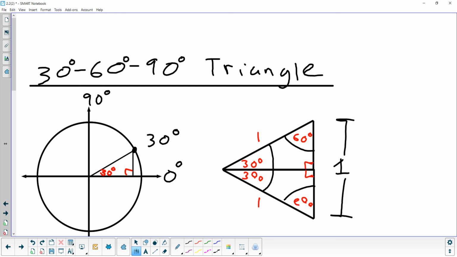Okay, so we know that that right-hand side is 1. Any other thoughts? Angelina? We can assume that the short side is 1/2 then. Why? Why does this side have to be 1/2? Because if you put them together and it's only equilateral, it's only 2 of them together, and 1 divided by 2 is 1/2.